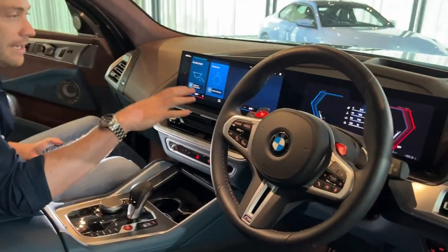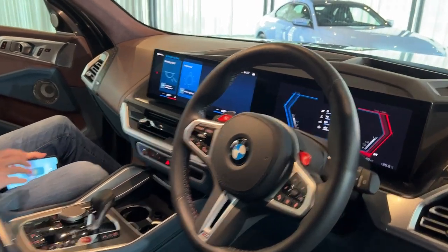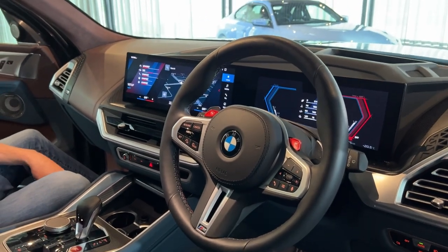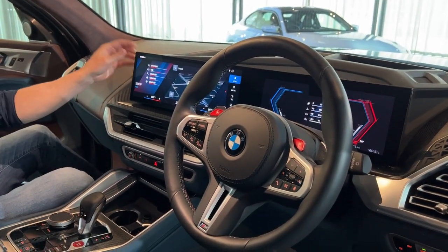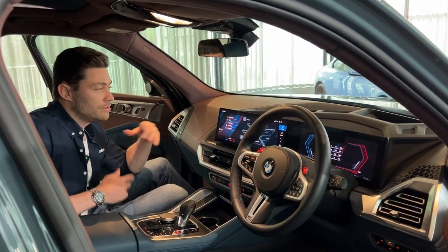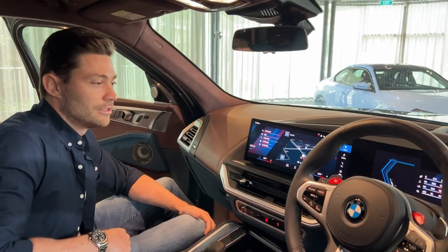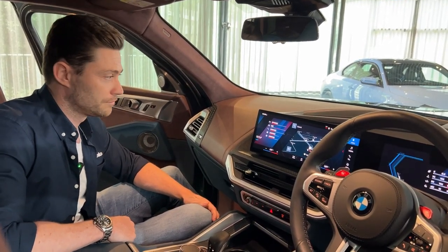Let's talk about the infotainment system, because like most new BMWs it's got the curved display. Are you a fan? I am. Big double-curved displays are pretty common now, so it's difficult to be wowed, but it's well implemented — really clean, small bezel frame, and quite thin. I also like BMW's treatment of graphics. This is probably where they neatly combine striking design with functionality that's still really good. BMW's infotainment is some of the best around.